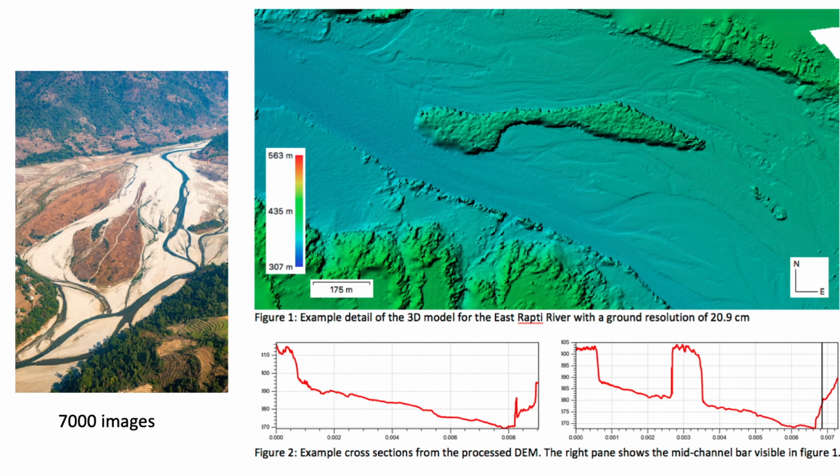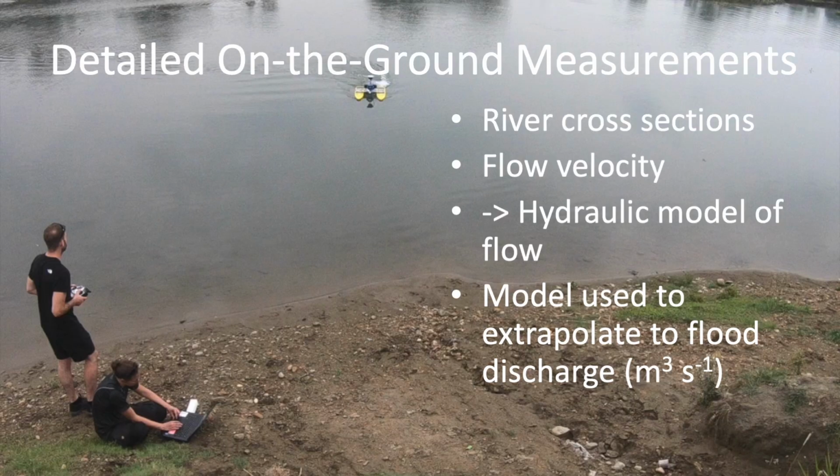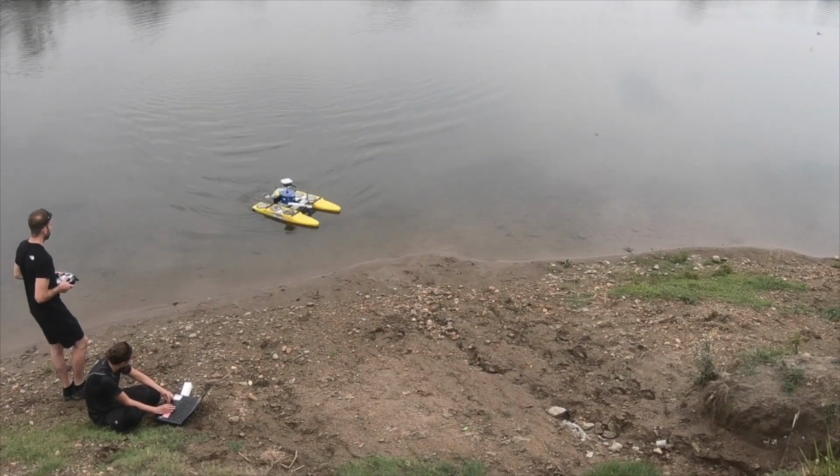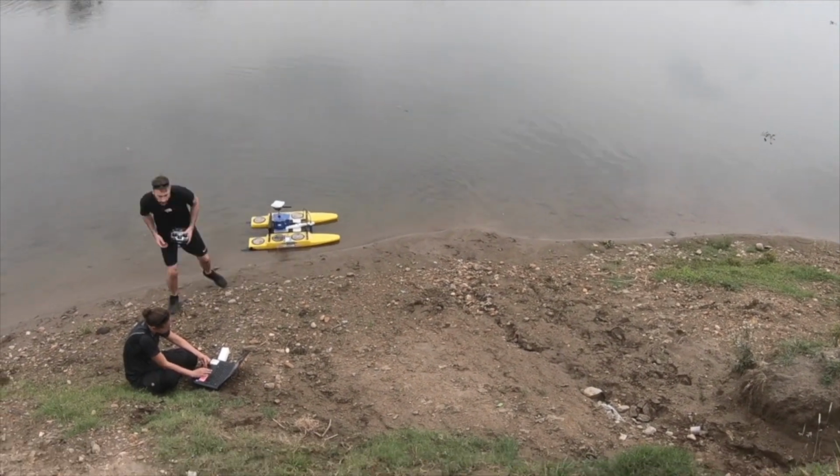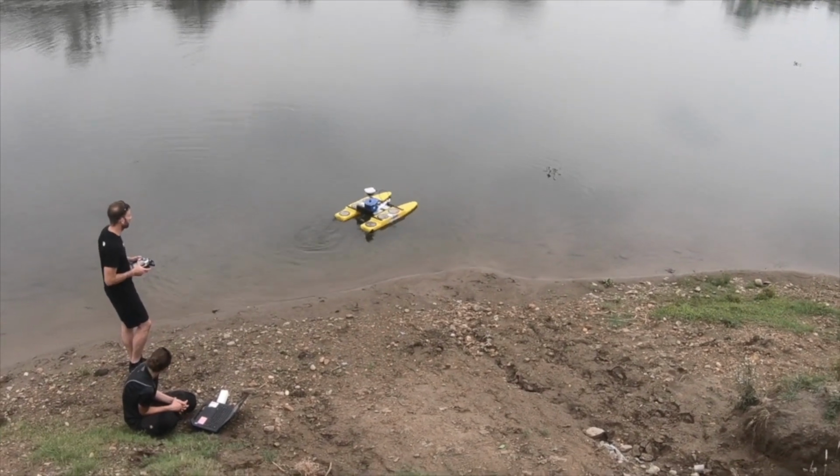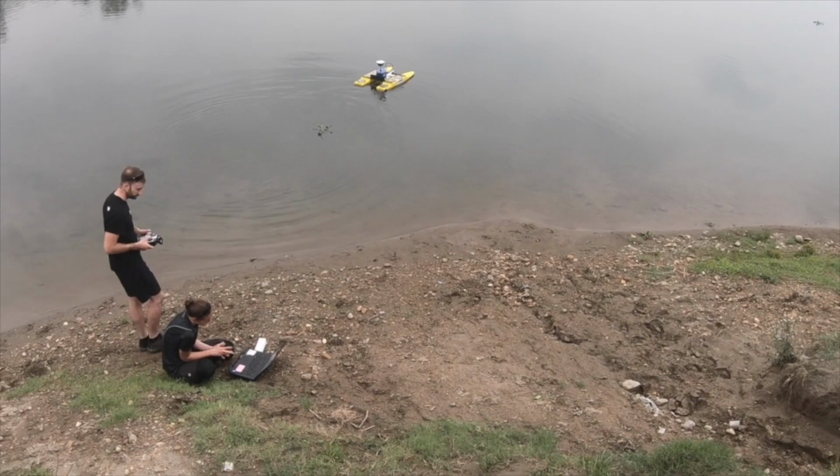Of this, we can then start to pull off the cross sections and start to see actually, so that this cross section here, for example, kind of works across here. We can look at how wide the channel is, what the cross-sectional area was during the flood, and we can then go through, and this is from the campaign in January, they went out and did some detailed measurements on the ground. This is an ADCP boat. This is Matt Perks from Newcastle Uni, and this was working with Callum. And this went out and mapped the flow velocities in detail. So we've got an idea of the flow velocities, and the roughness, the cross-section size during the flood.